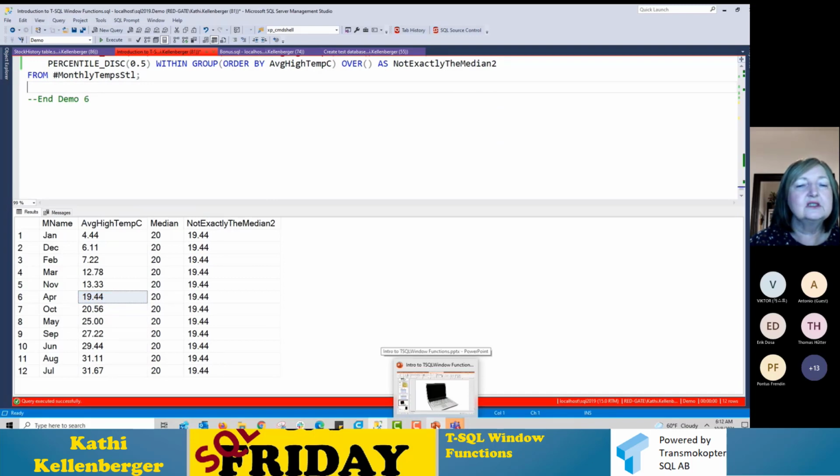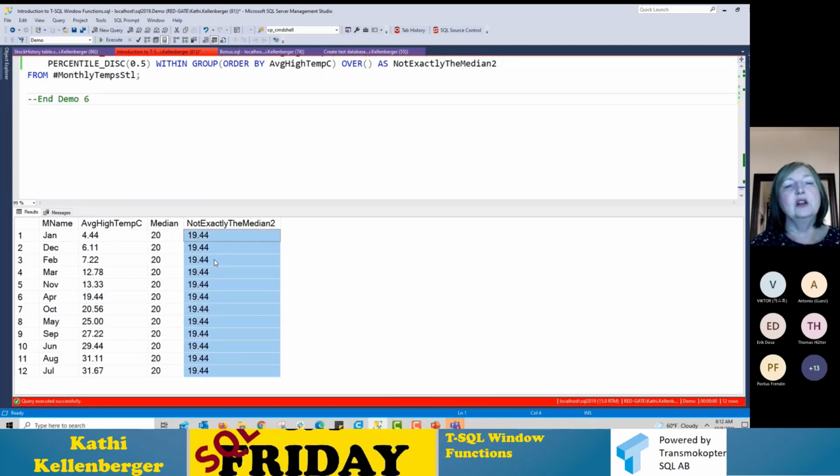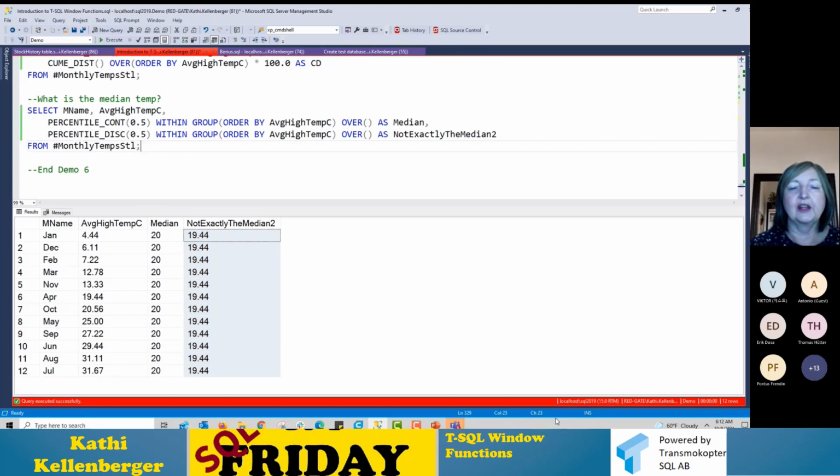Questions about that? I have actually used this when I had pulled perfmon data for some drive values. I'm even forgetting what I was looking at, but I wanted to find where the 90th percentile was. How did this drive perform 90% of the time? And I used one of these. I don't remember which one to figure that out.